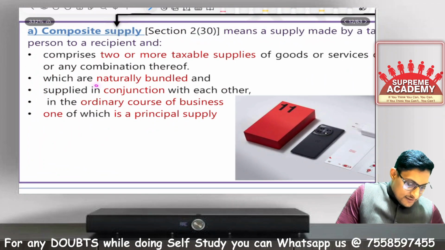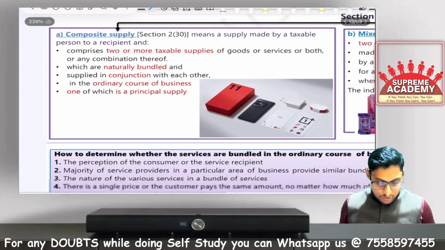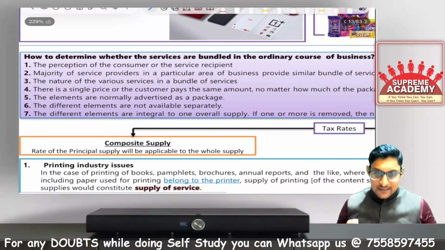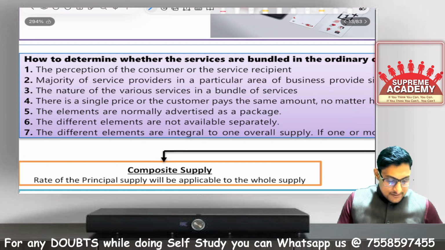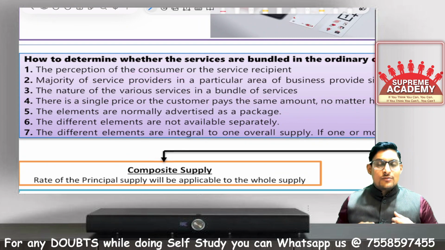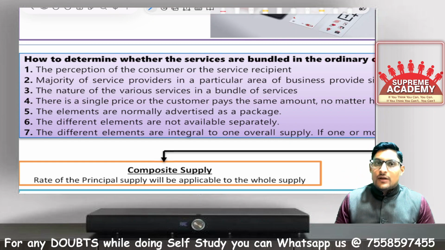Now, under the definition, there is an important phrase, naturally bundled. Sir, what do you mean by naturally bundled? There are some cases where we are going to consider it as naturally bundled. First, perception of the consumer. The consumer has the perception that these things come together. Yes, so it is naturally bundled.